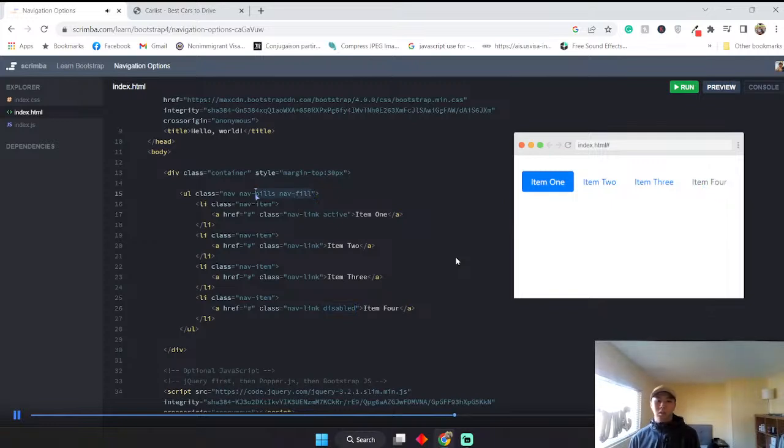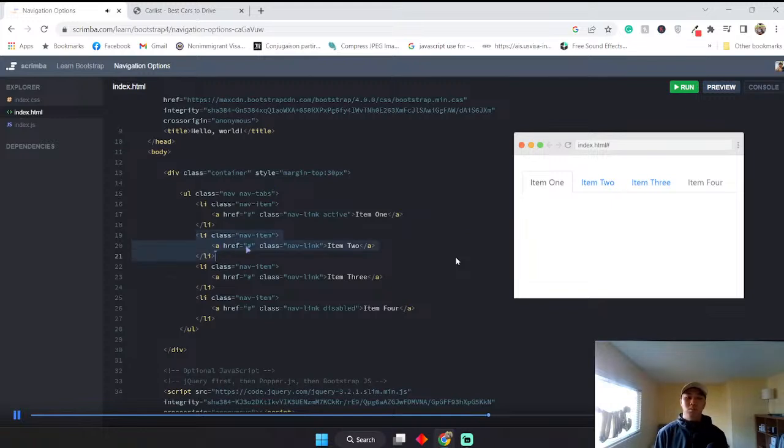I'm going to set this back to tabs now, and I'm going to show you how to use drop-downs. So basically, one of these links will have an arrow next to it, you click on it, and a drop-down will come down. So what we can do is, I'm going to do this for item 2. So this item here. I'm going to give it another class of dropdown-toggle, which tells Bootstrap that this is going to toggle a drop-down, basically in the name, and then data-toggle is going to be dropdown.